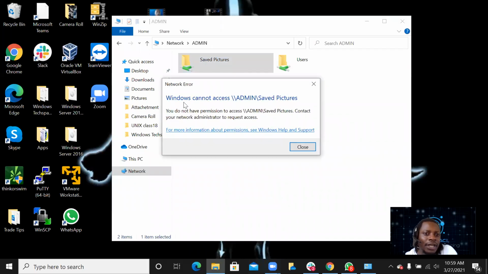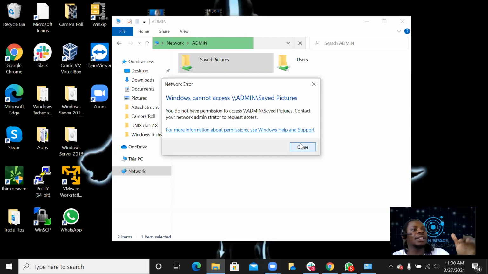If I double click on it, it's going to tell me Windows cannot access this shared document. Why? I have denied read permission. So nobody can read that file. You can only see the folder, but you cannot read the content of it, because I have denied permission for anybody to read anything in this folder. And I can assign permission just to specific people. I can create that folder, set permission on it, and assign it just to certain people. Everyone can see the folder but they cannot access it. Then I can set that Gerard can access that folder and make changes too.